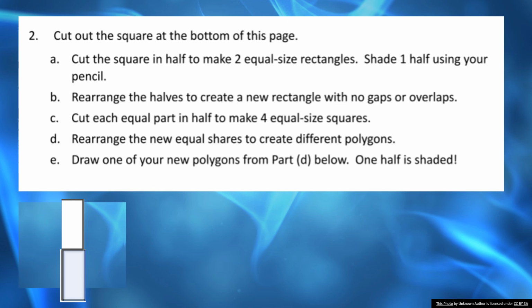Now you might want to pause the video so that you can cut yours in half, but when you cut them, you should be cutting about here on both. So go ahead and pause the video so that you can cut your rectangles now in half. When you cut those rectangles in half, you should end up with 4 squares. Okay, now you should have 4 squares.